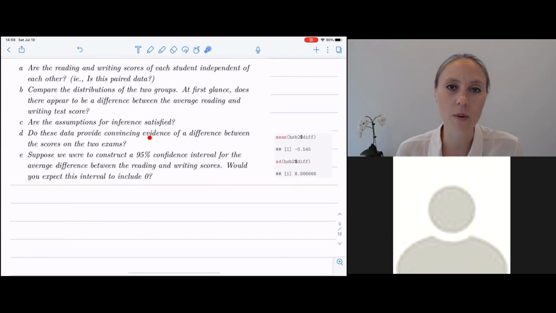Now that's going to link back to your hypothesis test, right? Because your null hypothesis is that the mean of the differences is 0, right? And so from the conclusion of your hypothesis test, what do you think is going on in your confidence interval? So I'll give you however long you want to pause it, but I'll give you the opportunity to pause it now.